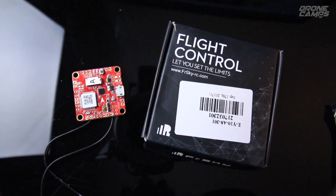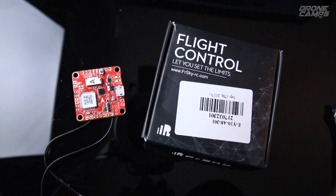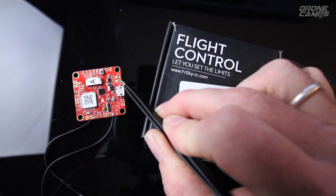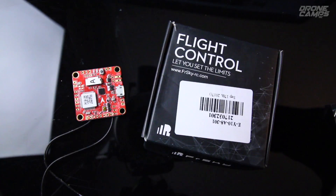It has a decent voltage range from 4 to 10 volts, so you're most likely going to power this off of 5 volts coming off your PDB. You'll bring those wires right up to this port here — those two little tabs are the wires coming from your PDB to get power to this board.